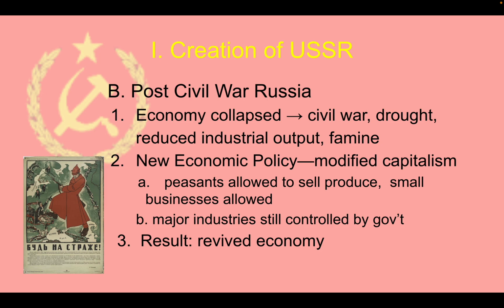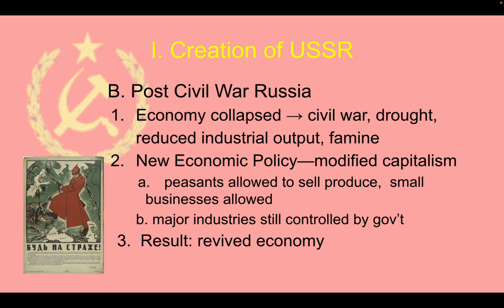So Lenin says, I gotta do something, I gotta fix it. And what does he do? He ironically, despite being exiled for being a communist supporter by spouting nothing but communism, what does he do? He turns to capitalism. The irony is not lost upon us. In which he says, all right, I have to get some money into people's hands because they need to put food on the table. He needs to address these very basic needs. So he creates this new economic policy in which he allows peasants to sell produce and small businesses.